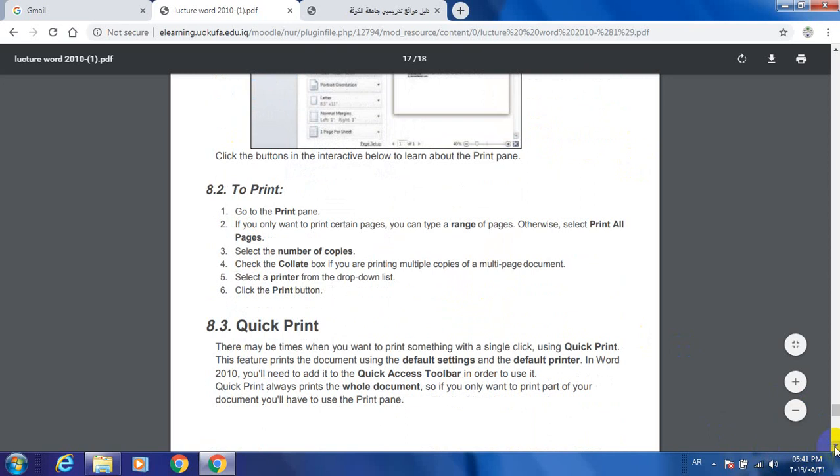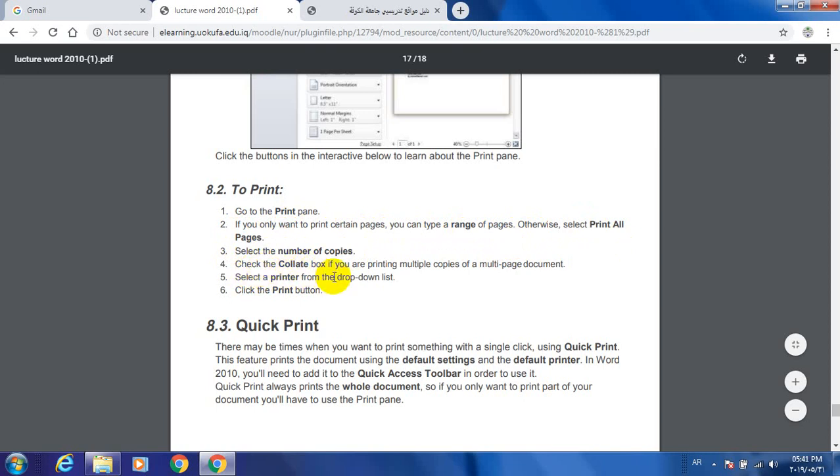To print, go to the Print pane. If you only want to print certain pages, you can type a range of pages. Otherwise, select Print All Pages. Step 3, select the number of copies.